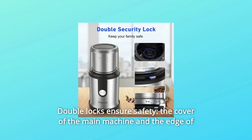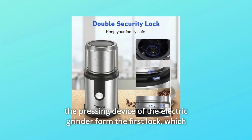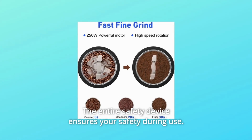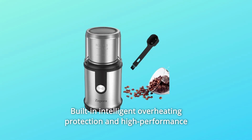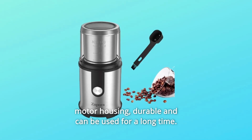Number 5. Double locks ensure safety. The cover of the main machine and the edge of the pressing device of the electric grinder form the first lock, which firmly fixes the cup and the barrel together to form a solid whole. The entire safety device ensures your safety during use. Built-in intelligent overheating protection and high-performance motor housing. Durable and can be used for a long time.